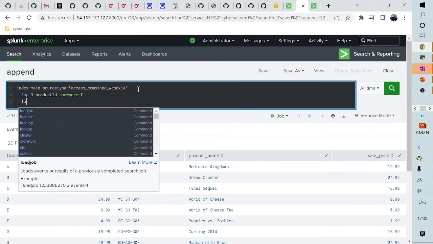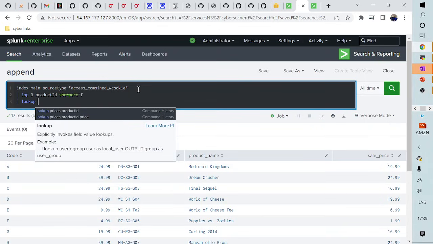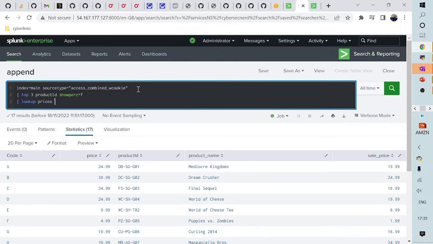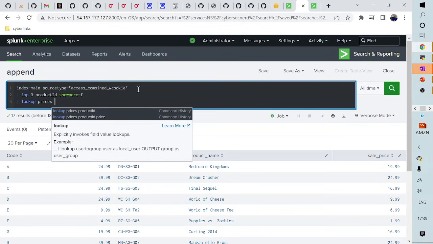Now I'm also retrieving some of the fields which are present in our lookup file. So I would say lookup, followed by the lookup definition. I would say prices, and I will be looking up in my lookup table using the field which is present. So I would say product ID.